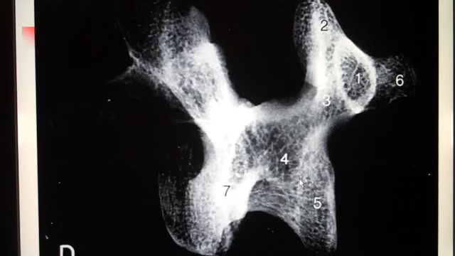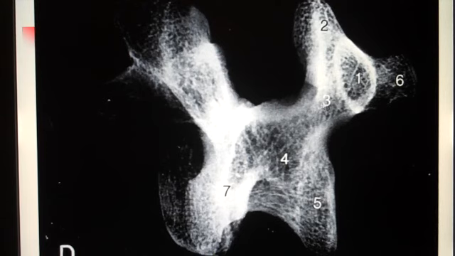And what we have on the screen right now is a Scotty dog with the vertebral body cut away. And so you're just looking at the posterior aspect of a segment of the lumbar spine with no vertebral body. If we start with number one is the pedicle, which is the eye of the dog. Number two, the superior articular process, which makes the ear of the dog.